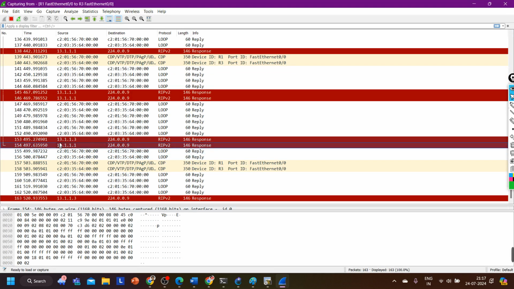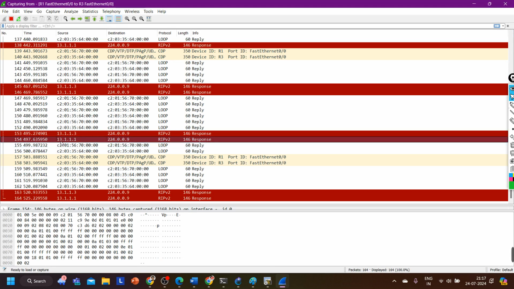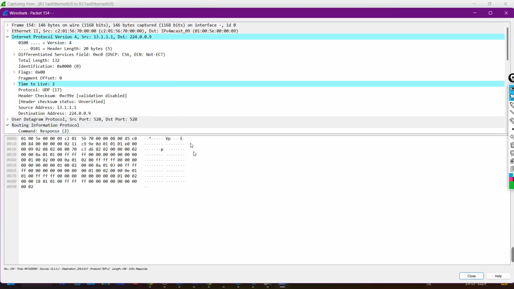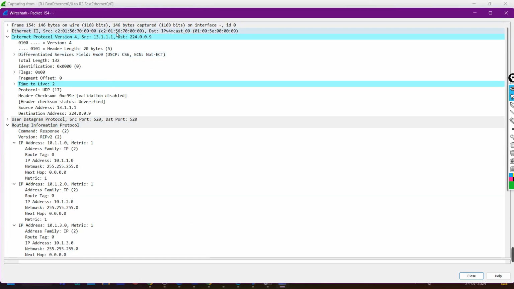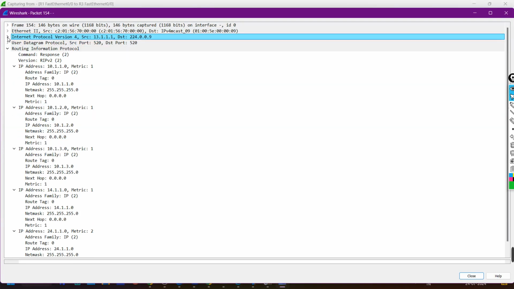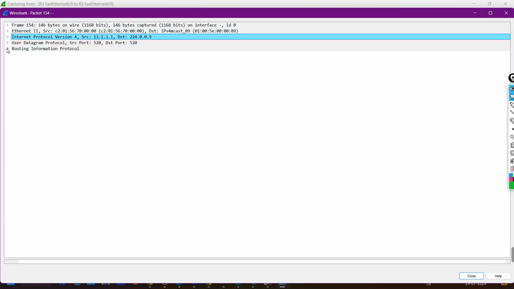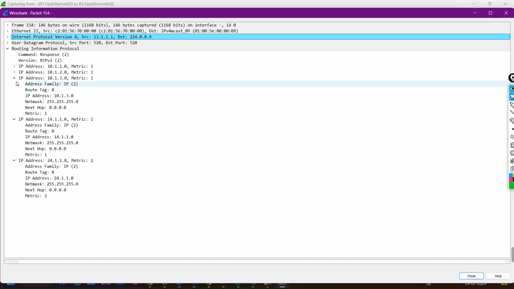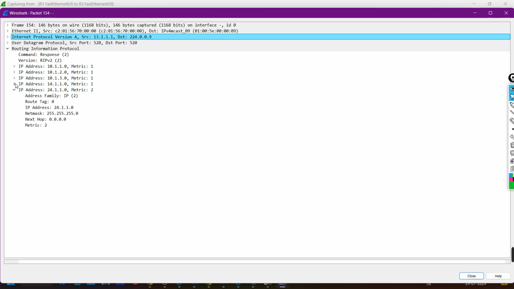So see, in the update message, source is 13.1.1.3. Router 1 is sending this to router 3, right? And how many network informations are there? 10, 14 and 24, right?